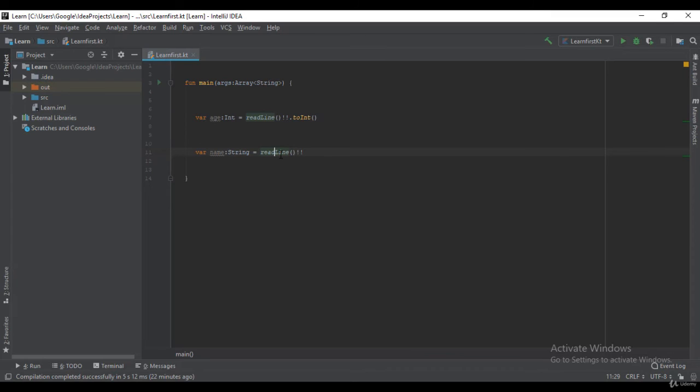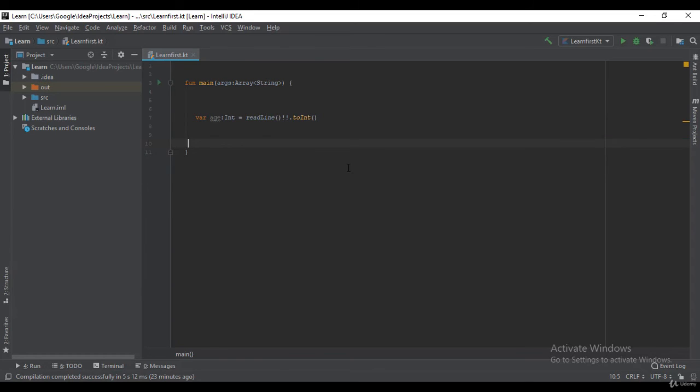Converting between data types is a really important thing, and I'm not going to go into detail because we are going to cover it once we come to Android Studio. So just make sure that you understand how to convert between data types. It's really simple.